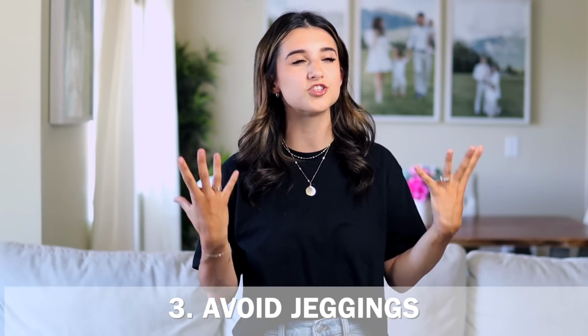This is something that I think is worth spending the extra money on, because I really think this will overall make your outfit look really, really expensive. You have a really high quality pair of jeans on, and then you can even wear some of your inexpensive pieces with it, and overall, because those jeans look and fit really well, the entire outfit already just looks way more expensive this way.